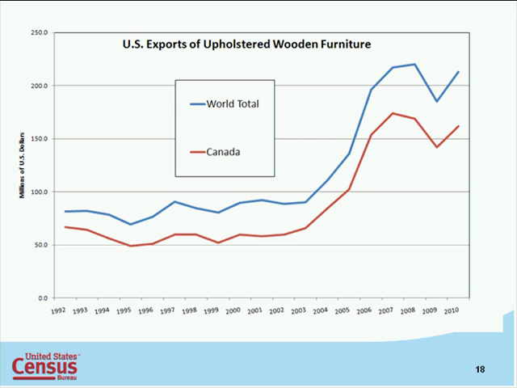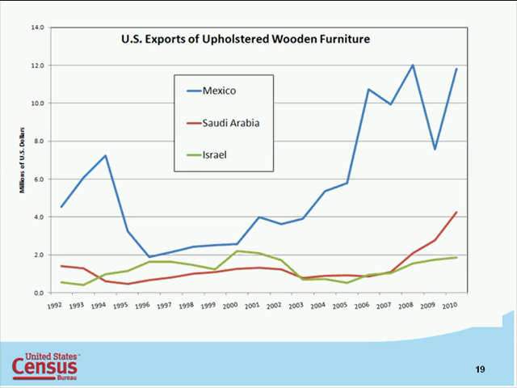Looking at the sharp downturn in 2009 displayed in this chart might make you think it was a rough year all around in the global furniture market. However, Furniture R Us also looks at other countries that may show promising trends. Another large destination for furniture, Mexico, also dropped off in 2009.